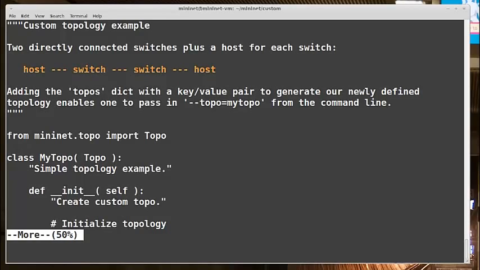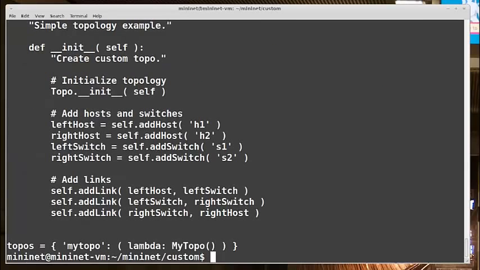We see here what this topology will look like. It'll have a host, and then 2 switches in a row, and then a second host. So we first create 2 hosts, left host and right host. Then we add our switches, left switch and right switch. These variable names, left host, left switch, right switch, these can be whatever you want. However, the strings here, h1, h2, s1, and s2, should follow the Mininet style, or you might run into some problems. So for hosts, we use h, then a unique integer, and for switches, s, and then a unique integer.